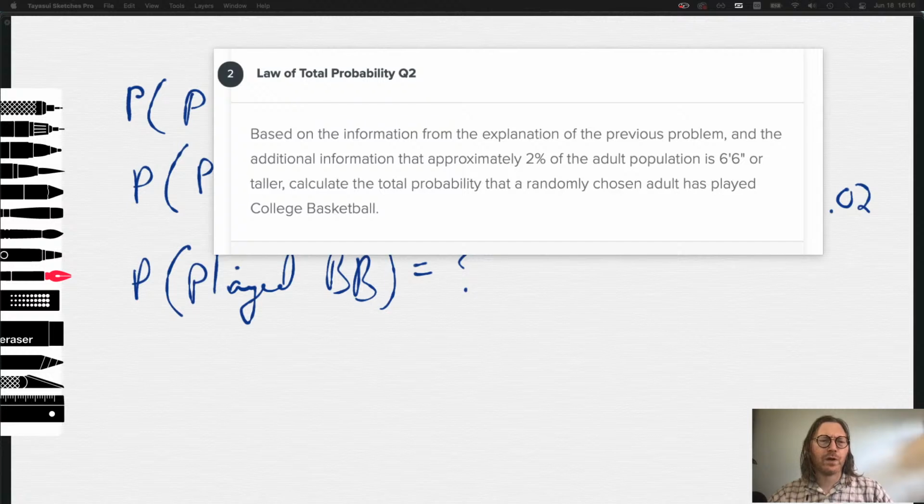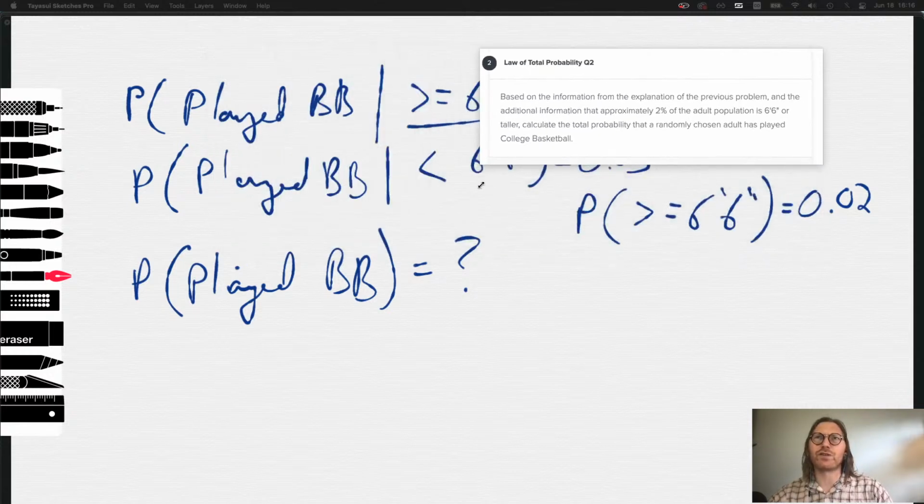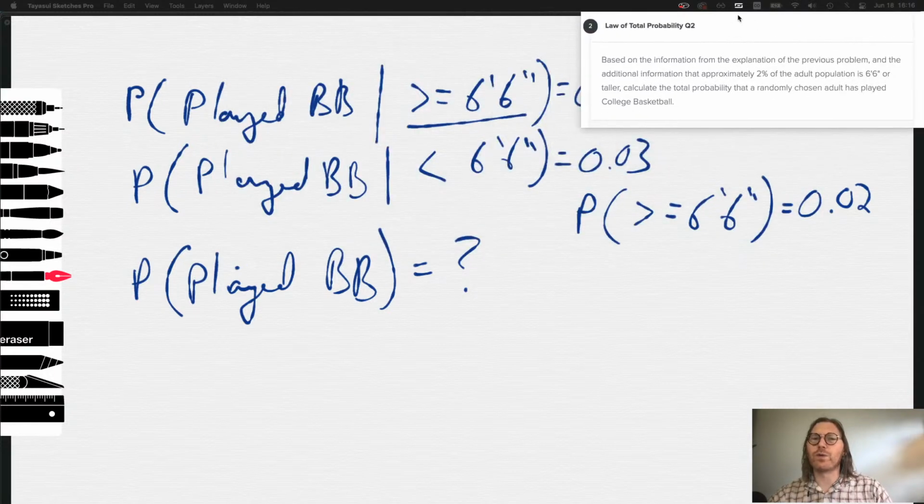So let's kind of break this down. And if you're in the premium prep, we're going to have a conditional probability day where we go through a bunch of these kinds of problems. We'll go through a couple of total probability problems. Mostly we're going to be going through Bayes' theorem problems. But most Bayes' theorem problems underneath the hood are really total probability problems. So let's kind of deconstruct this a little bit and see where we can get with it.